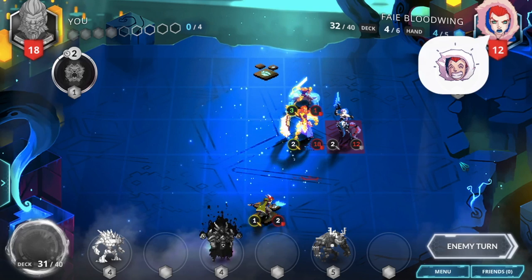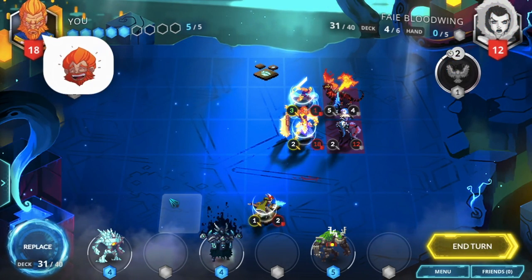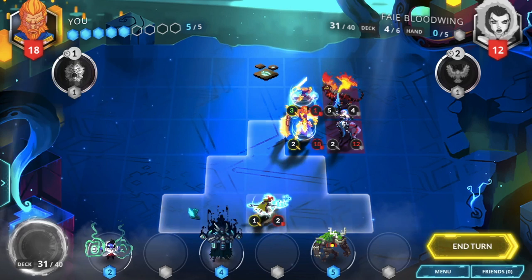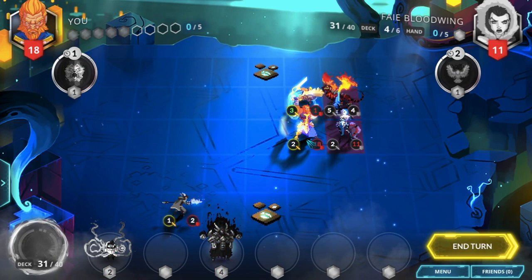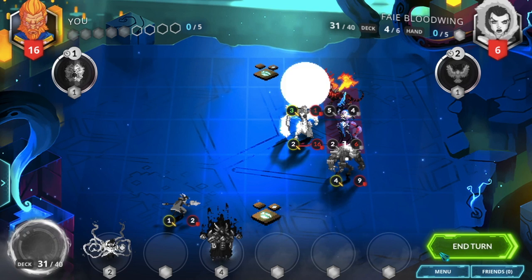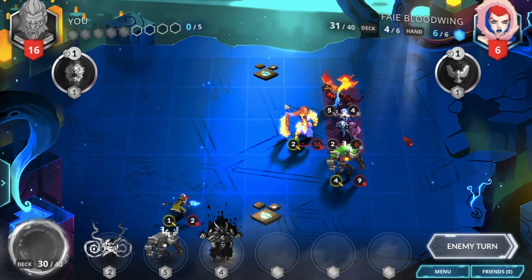Young Flamewing, don't you smile at me. Don't you smile at me. I think we just play the Bright Mouse Golem. Right? Just play Bright Mouse. Hit face. Yep, I think we're okay.